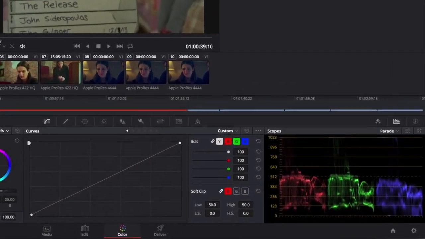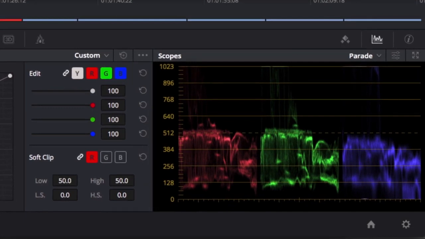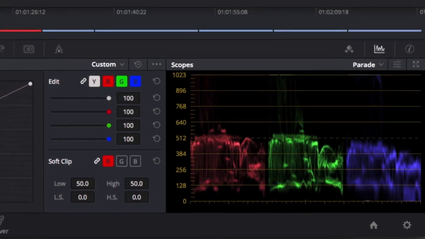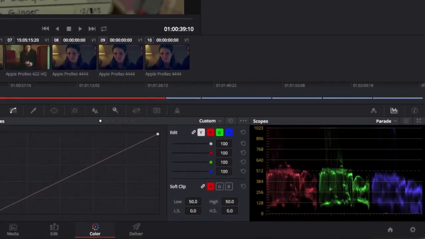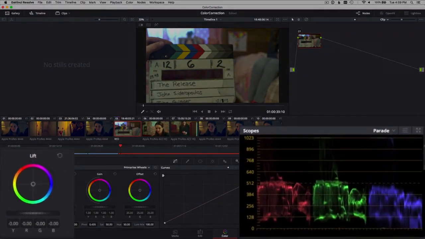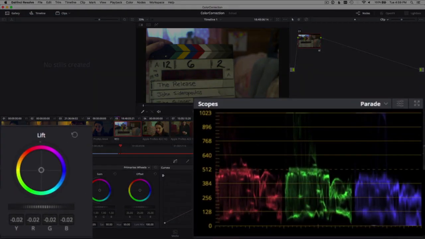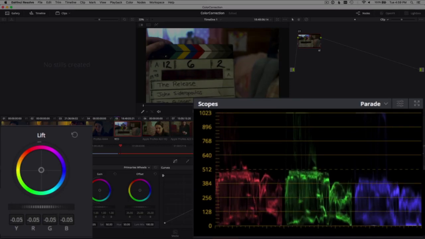So then, identify where in the graph your black object appears. The lowest traces on the graph at that position should represent your black object. If your blacks have a non-neutral tint, the red, green, and blue scopes will show different levels. Start by dragging left and right on the Lift master wheel. That's the thumb wheel control below the color wheel. Stop adjusting when the lowest of red, green, or blue for your black object rests at 0 on the scopes.